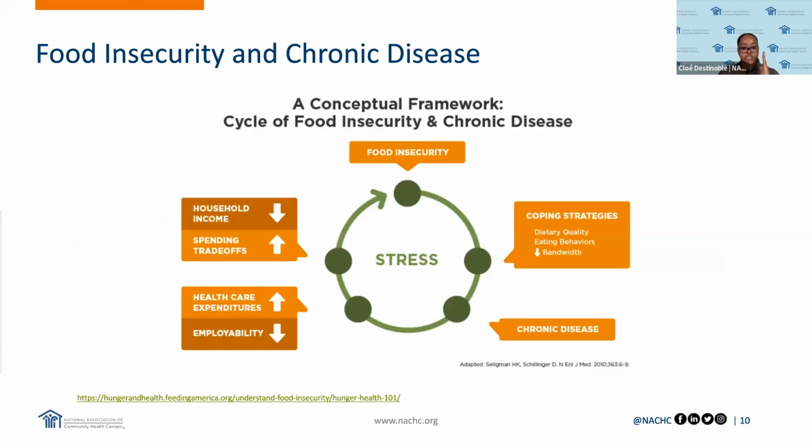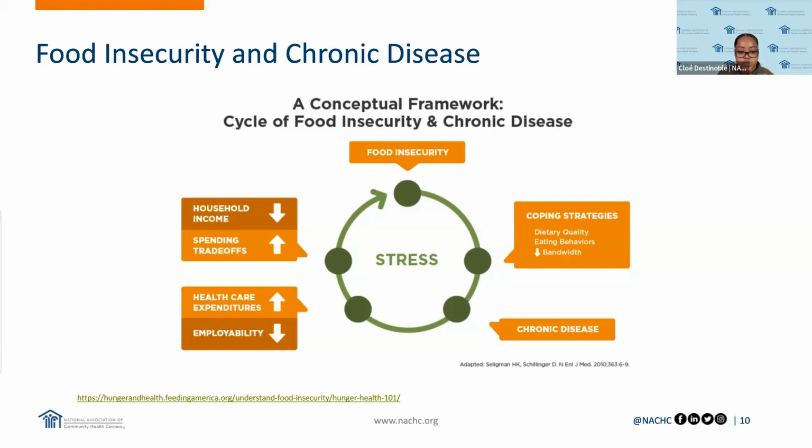So now to get into the linkage between food insecurity and chronic disease, those experiencing food insecurity have a 32% increased risk of obesity. They're 2 to 3 times more likely to have diabetes, and they have a 21% increased risk of hypertension. And what many of you surely see in health centers is that food security and chronic disease operate in a continuous cycle. The cycle begins when an individual or family can't afford nutritious foods, as illustrated by this diagram. The combination of stress and poor nutrition makes disease management challenging, and the time and money needed to respond to the health condition strains the household budget even more, leaving less money for healthy food and medical care.